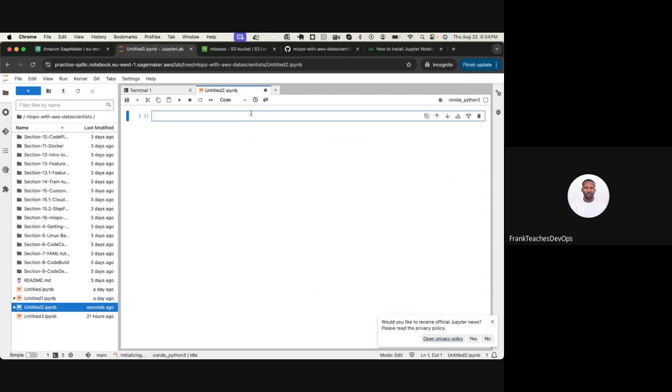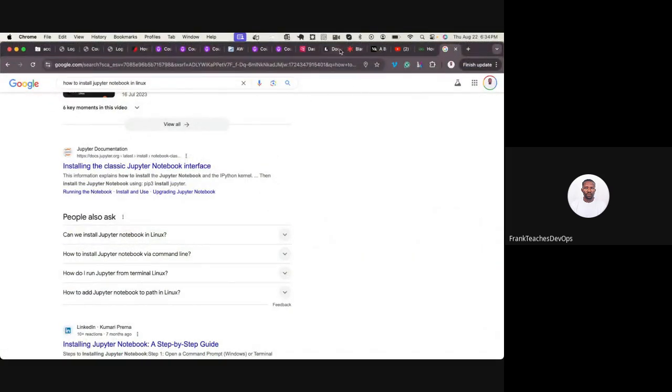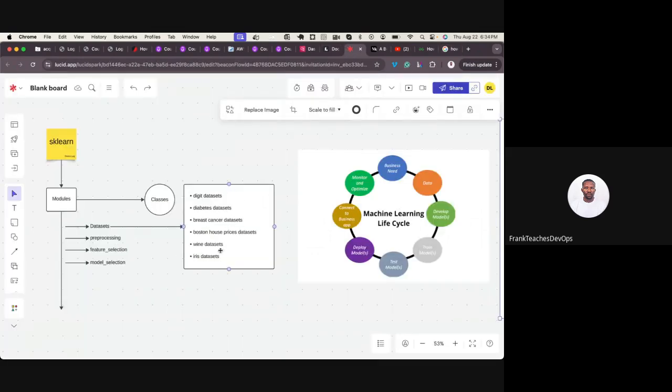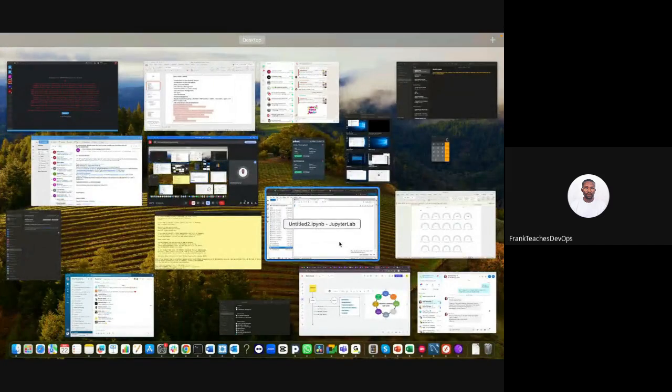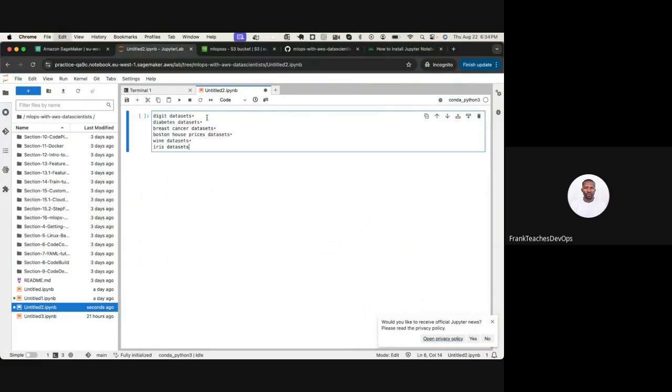So I have this. I want to demonstrate all of these datasets, how to use scikit-learn, as well as the model and the classes, to display the data that are in these different datasets. I'll be starting with digits. Let me just copy this, come to my notebook, and paste it somewhere here. This is one. I'm not going to run this cell.